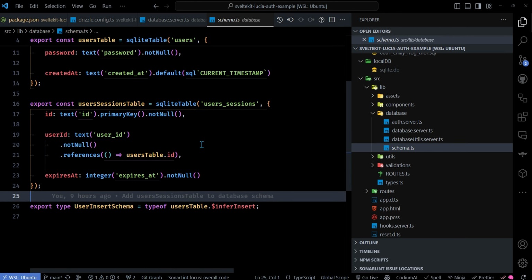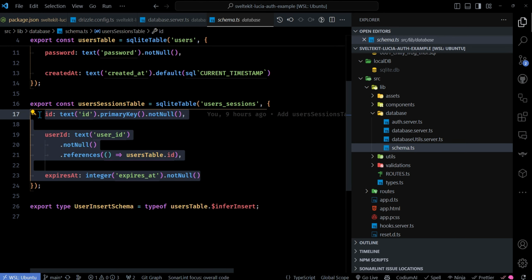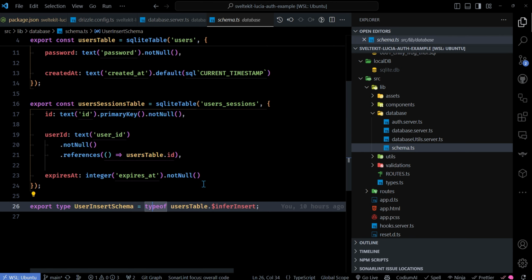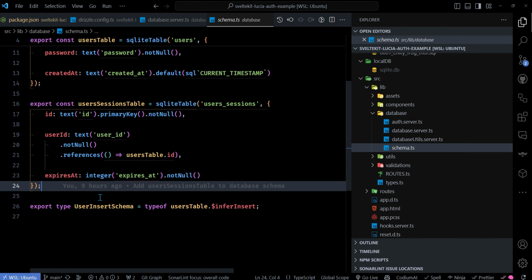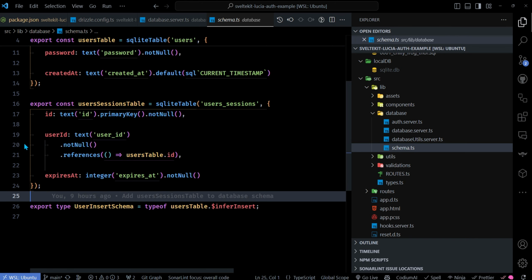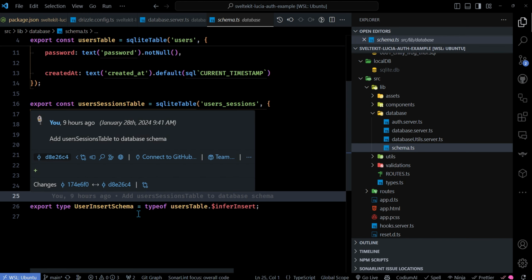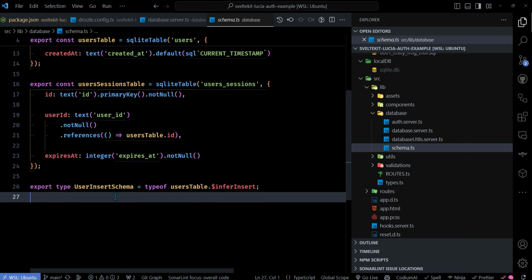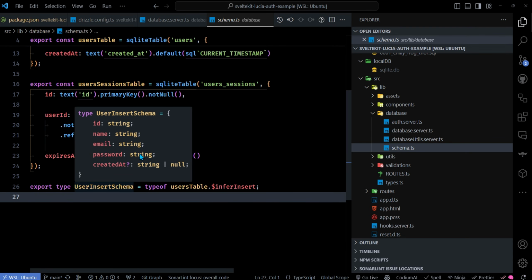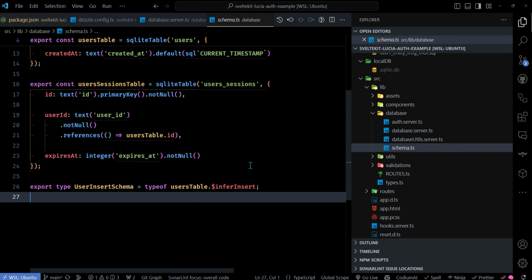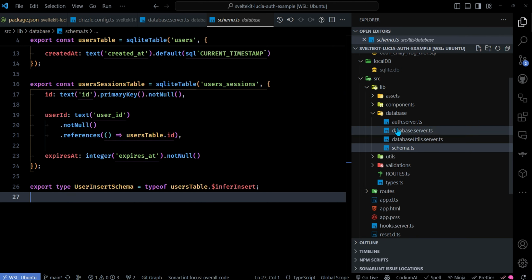So going to the sessions table now, all of these columns are required. These are actually, I just copied and pasted them from Lucia's documentation for the most part. So you guys could do the same. So yeah, we just have the session ID, the user ID that connects to that user, and then when the session expires. And I'm exporting this type to use it when we are creating a new user with our insert new user function, which we will see in the database utils. So that is the schema.